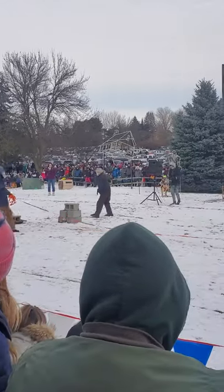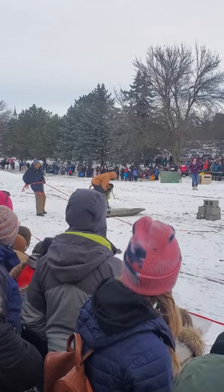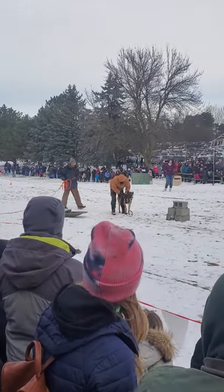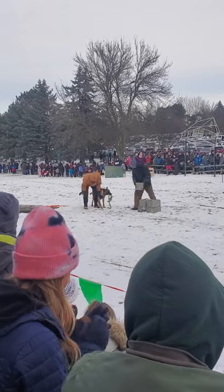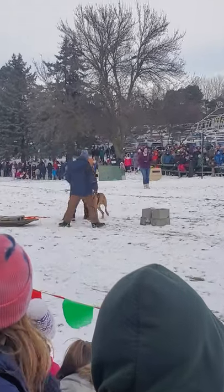We're going to turn the sled around, and then we're going to add some weight. Now, here's the thing. This gets hard for a dog to do. We've got over 300 pounds worth of cinder blocks sitting here. We're going to need your help. The louder you cheer, the faster this dog will pull. We're going to see if we can get him up to maybe a full rep of cinder blocks.